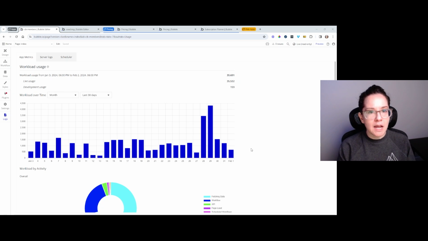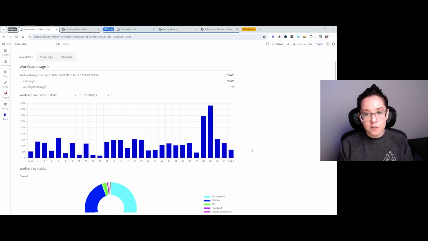So this first application is our membership application. We have subscribers who come in on a daily basis to access our course content in our database of tutorials. So they're performing searches through hundreds of lessons. They are watching videos. They're taking notes. And there's a lot of interactivity happening in the application.